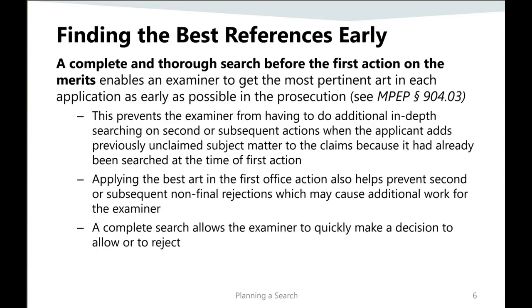For a speedy and proper determination on patentability, it is essential that a careful and comprehensive search be performed. The art should preferably be commensurate with the limitations of the most detailed claims under examination, and should cover all subject matter which the examiner reasonably anticipates might be incorporated into applicant's amendment. That way, the only additional searching needed for subsequent office actions would be limited to merely updating the original search.